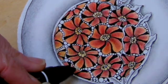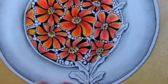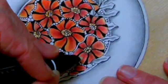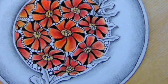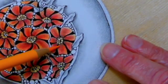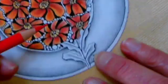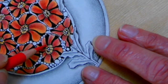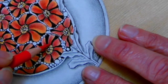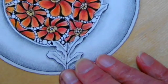Then I can hit it up again with my blender. And it's just kind of illuminating in front of my eyes. This one definitely needs more yellows to brighten that up. You know, this isn't as quick as our regular Zentangling, but it's very satisfying. And honestly, color layering for me is every bit as zen as doing the pen work.